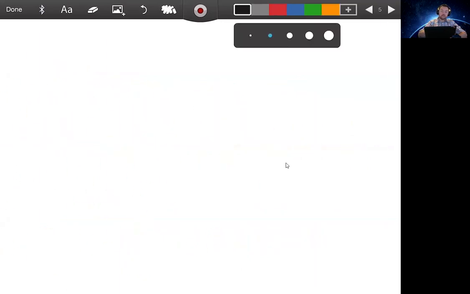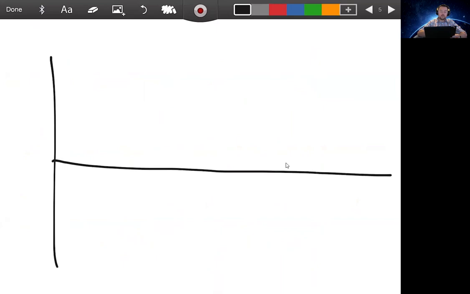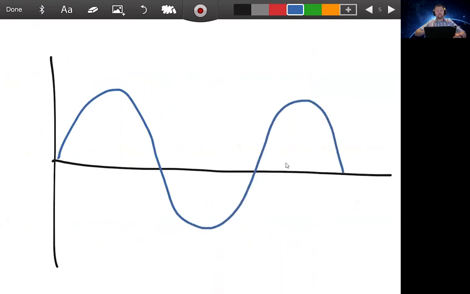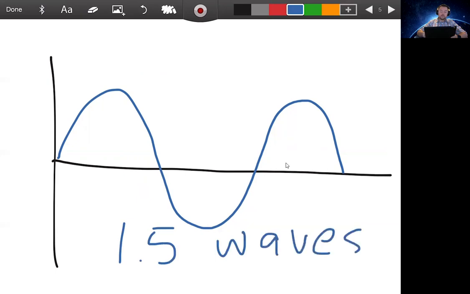All right, let's do this again. Let's use blue. Blue is such a pretty color. All right. How many waves is that? I'll give you a couple of seconds to answer. That is 1.5 waves. So yes, we can even represent half waves, quarter waves if you want to. I'm not going to do quarter waves, but I will definitely do half waves later on.